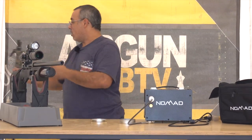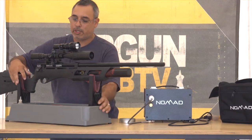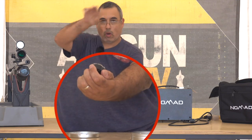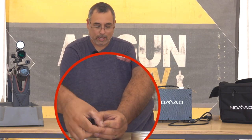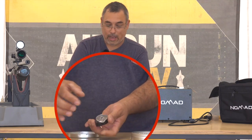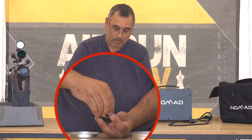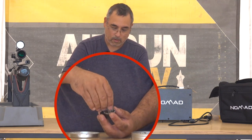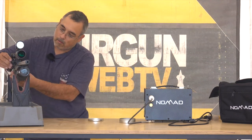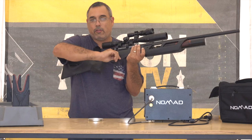Let's load that magazine again. Open up the bolt and make sure it's in the locked open position. Pull out your magazine — this plastic plate, if you're looking at it, you're going to go clockwise with that plate until it locks into place. Take one pellet, put your finger behind the hole, drop the pellet in so it doesn't fall straight through. Then begin bringing that plate back counterclockwise to fill in the rest of the holes. Close it up, load this up again. Once I push this forward the gun's ready to fire — this is where you want to put your safety on.